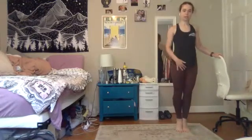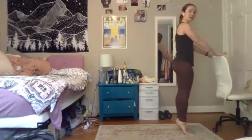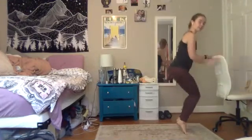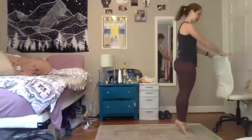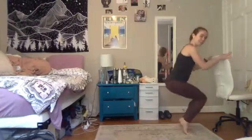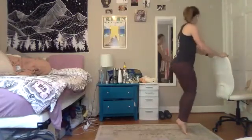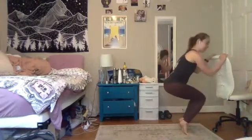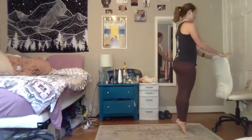So we're starting off here. I'm gonna come in and flip towards the front to demonstrate from the side. Nice flat back, but those inner thighs are squeezing towards each other. So it's a little bit like a squat, but it's slightly different here. If at any point during this your legs start to shake, that's completely normal. Our legs aren't used to staying here for that long of a period of time. Mine are already shaking. Just means your muscles are working this lovely morning.